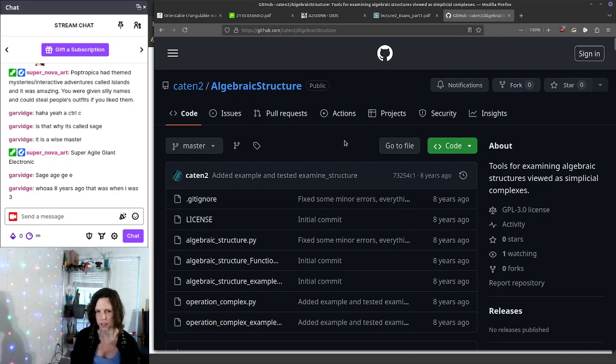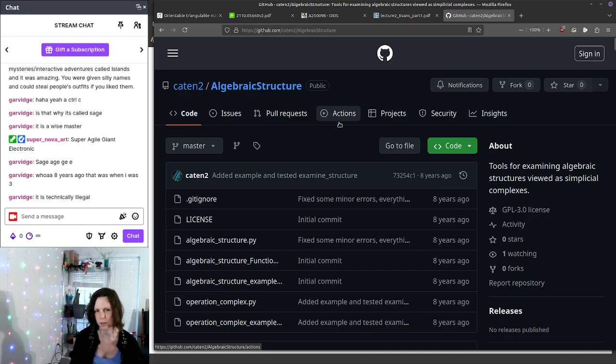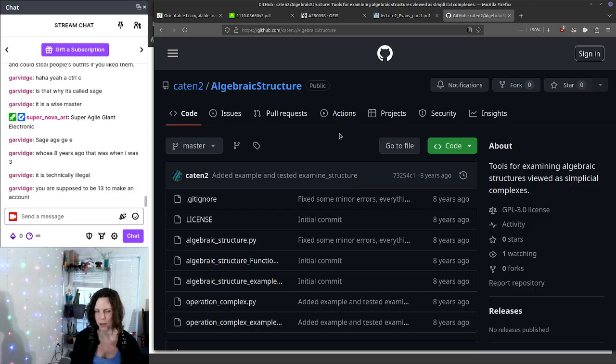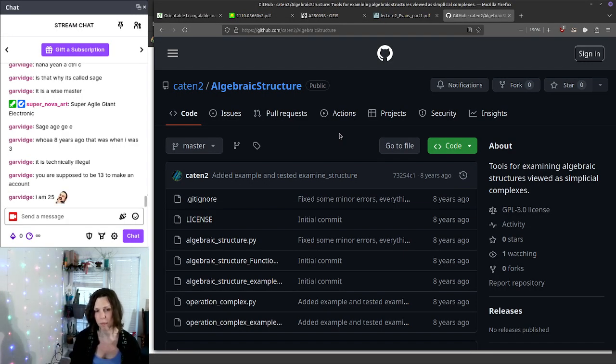I'm not sure. This isn't really something that only adults would probably be interested in, maybe, but I don't know. There are rules about if you're under 13 years old, you're not supposed to be on certain social media sites or something like that. Oh, it is technically illegal. All right. Well, because I don't actually know the details, and you may be joking, I think I'll just leave it for now. But I feel like this is something I should look up. Oh, I see. Well, I don't know if illegal is the proper term. It might be a violation of the terms of service. But yeah, I'm going to go with that you were joking and that you're 25 years old. I think that's a lot more plausible.